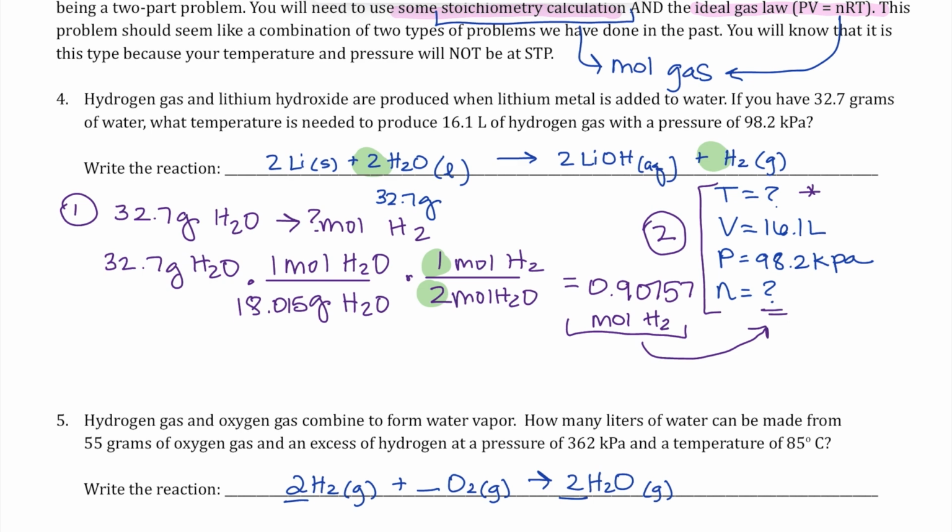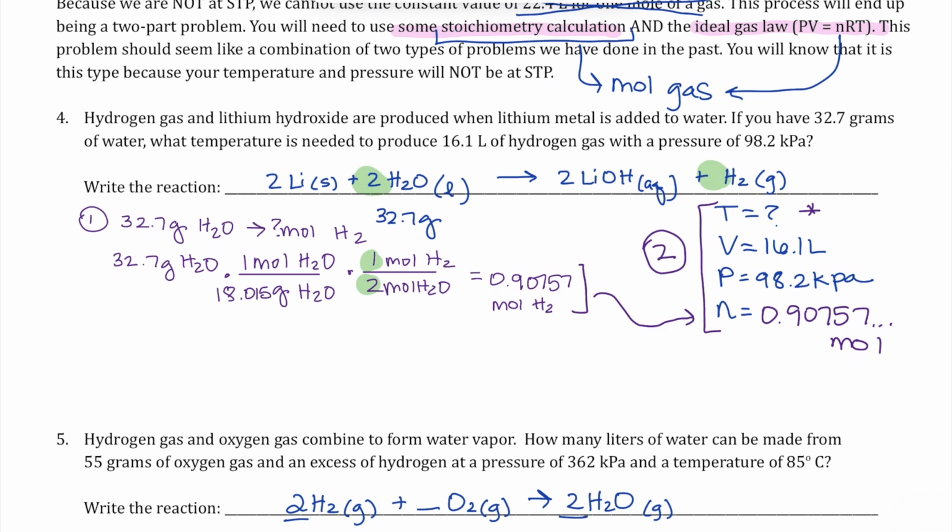I'm going to leave more digits than my sig figs just because we're not done with our problem yet. If we were to round this here, that means our next answer is not going to be as accurate. And so now in part 2, I'm going to use that ideal gas law with the moles that I now know. I now know this value is 0.90757 moles. And I then have enough of my variables to use that ideal gas law and to solve for an unknown.